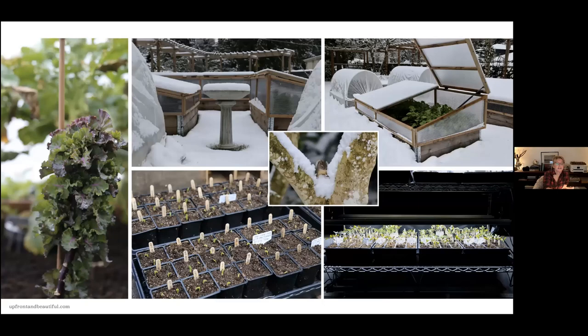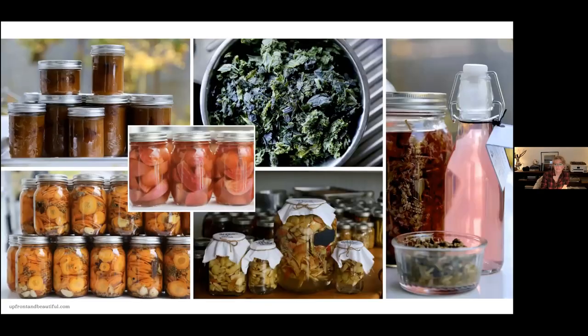And that on the left there, that's Colette. That's growing under the hoops there. And just today, we have tomatoes under lights here in my office, and some peas and different things in the greenhouse. And this is kind of my second last slide to show you why I'm doing this, to feed my family. Nothing going to waste here.